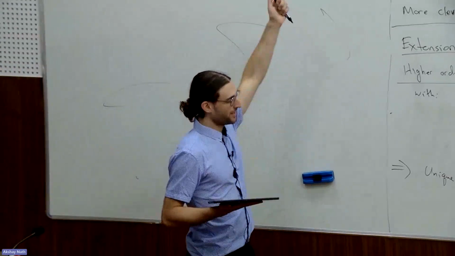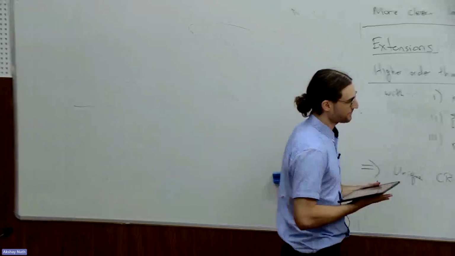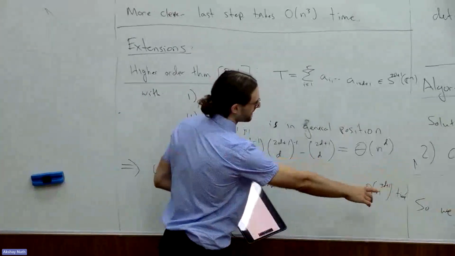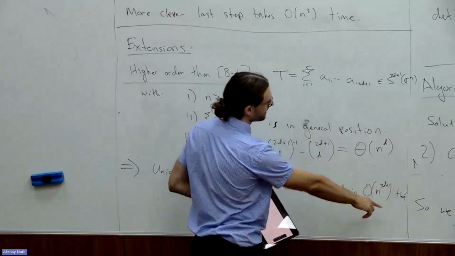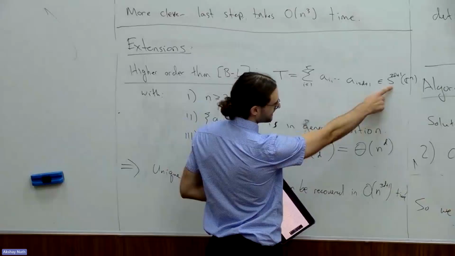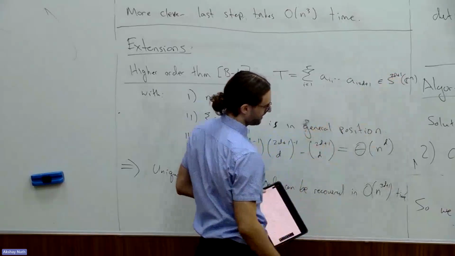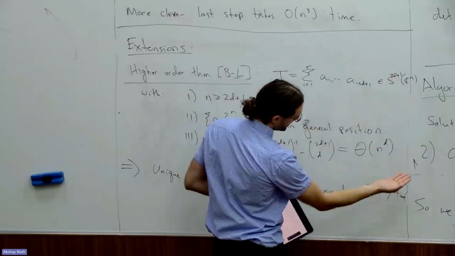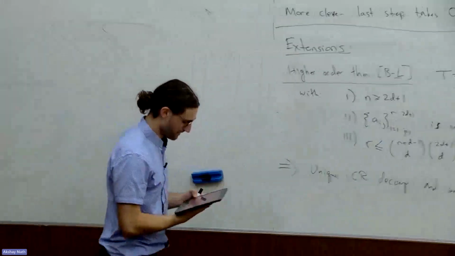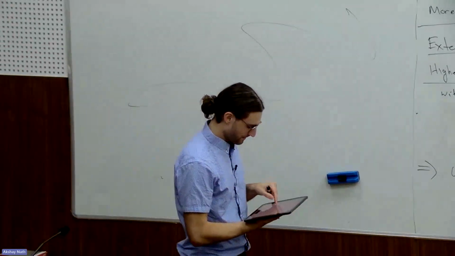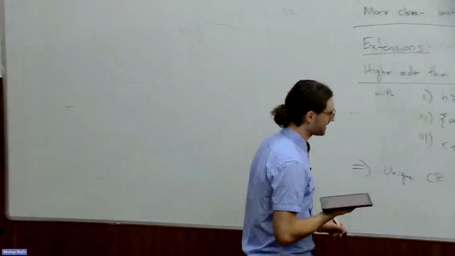So we go up to a high rank, but the time we take is a little worse than before because it's no longer linear in the size of the tensor, right? The size of the tensor is like n to the 2D plus 1. We take n to the 3D plus 1 time for this. But the first step is the same thing as before.